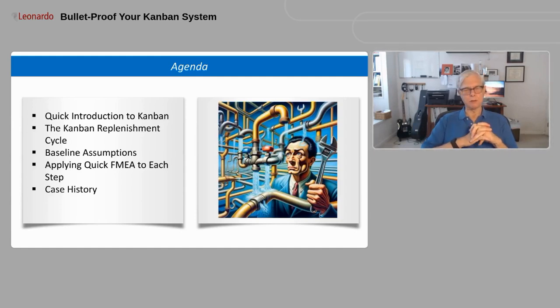And then we're going to be doing what's called a quick FMEA on each step in the Kanban replenishment process. By quick FMEA, by the way, if you're not familiar with FMEA, failure mode and effect analysis, you really need to learn this because it's super powerful and super important for anyone working in the lean environment. But I say quick FMEA because we're not going to get into trying to prioritize which failure modes are more important or more risky, et cetera. We're going to assume that every failure mode needs to be addressed. So we're eliminating a big part of what's normally required with an FMEA by just identifying the failure modes and not worrying too much about the effects. We're assuming all the effects are bad, so we're giving them the same score, essentially.